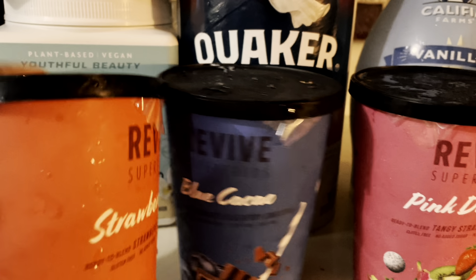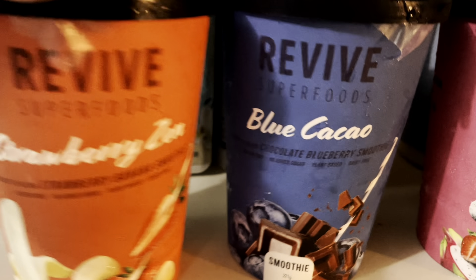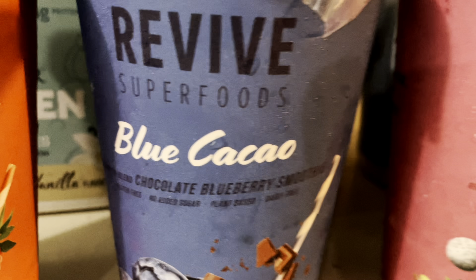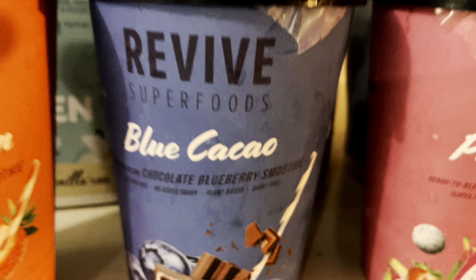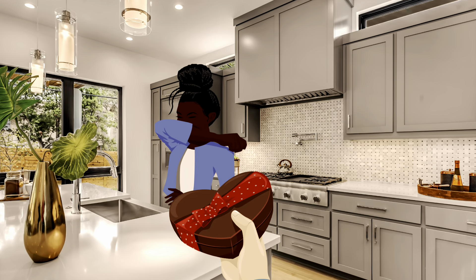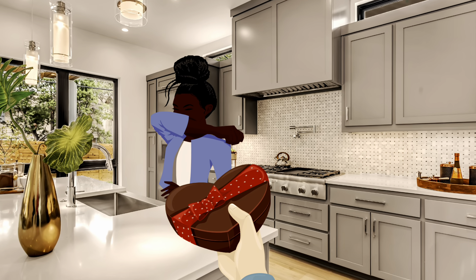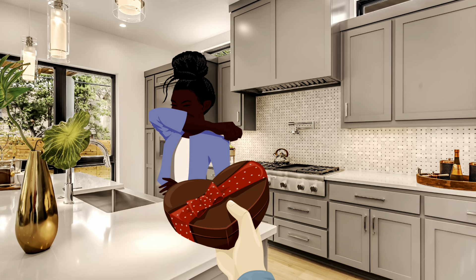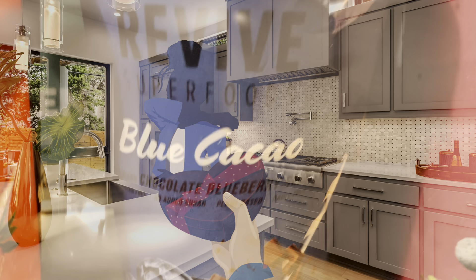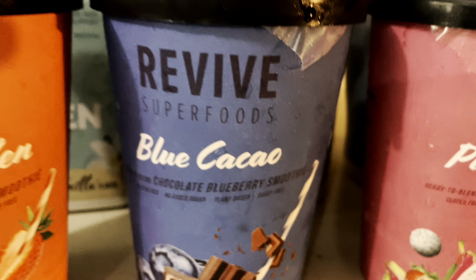Once you fill your cup with your choice of liquid — in my case it's always oat milk — you can then pour everything into your blender, but we'll talk about that a little bit later. So here are my lifesavers. Although I cannot have chocolate because chocolate is one of my intolerable foods, I think that because it's combined in these cups with so many other wonderful ingredients, I can actually enjoy it.